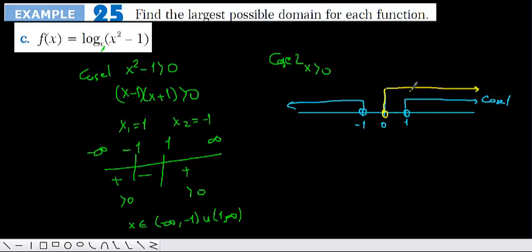And now the solution is the intersection of both of them. If we solve the question only with respect to this one, you may choose a negative number, because it says between minus infinity and minus 1 is possible. But for this function, which is equal to x, it's going to be negative and it's going to be undefined. So the common part is this part, and we are writing the last one: x is an element of 1 to infinity, it must be.